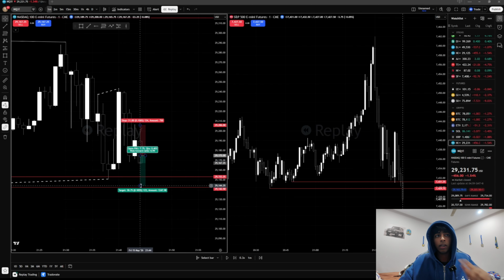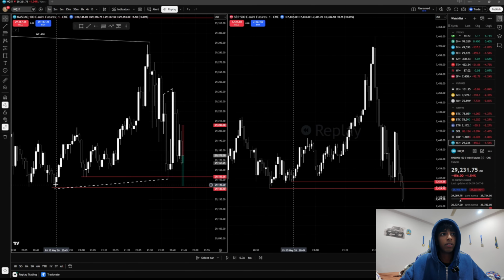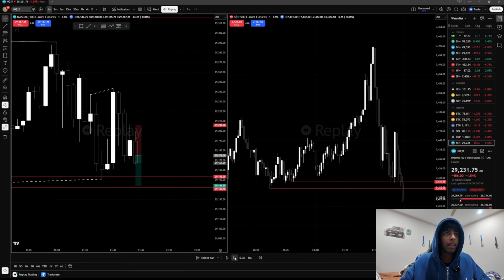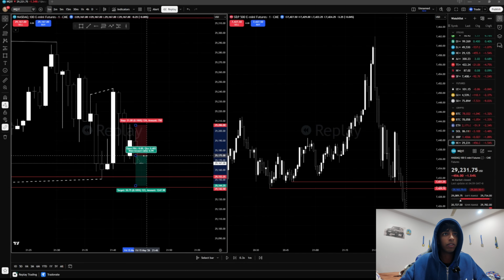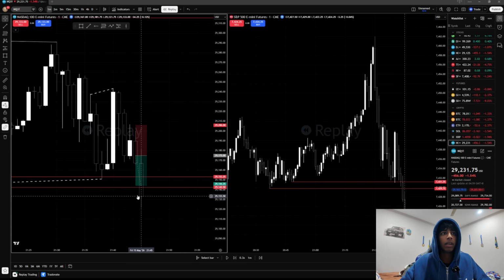and take it to this internal, not internal, take it to this external, the prominent liquidity 15-minute low that we had. And after we take that, right, again, I'm looking for it to just displace down, and boom, straight away goes into TP, and we smash TP.